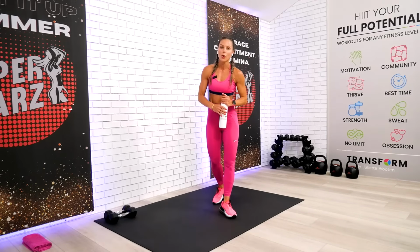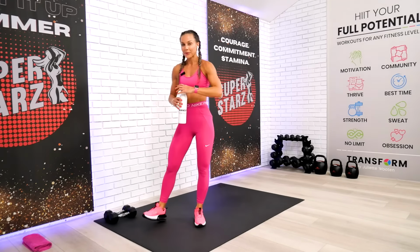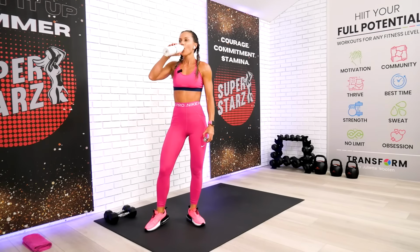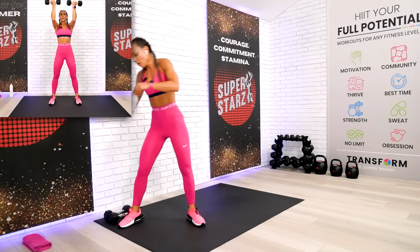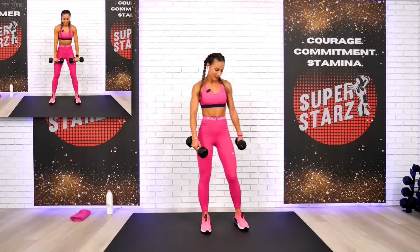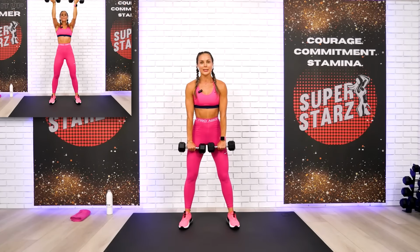We move into block number 3. This block is all about your upper body strength. If you need to downgrade the weights, you can. Okay, grab the weights, that's going to be challenging. Front raise, rotation upside down, 90 degree bicep curl. Let's crush this one.